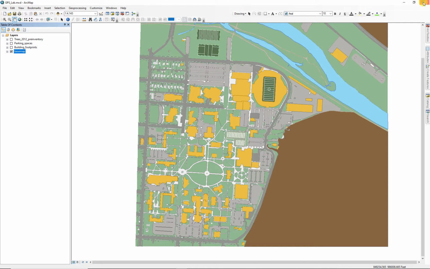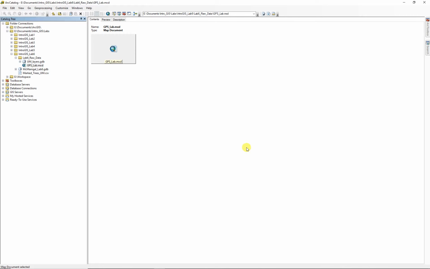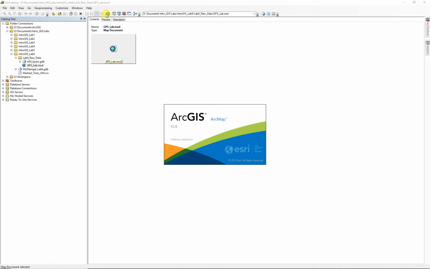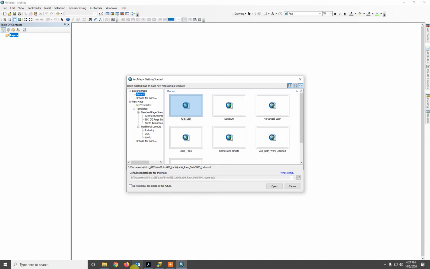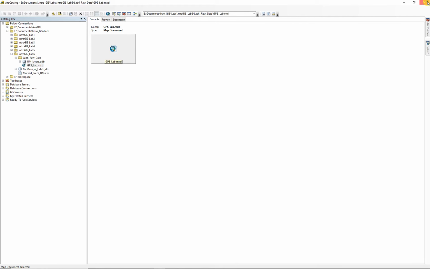We're not going to use this one. Nope, we're not going to save the changes. All right, and now we're ready to open up our own ArcMap document. So I'm going to go ahead and get it going. And just so I don't get a schema lock later or something, I'm going to go ahead and close our catalog though. There we go.